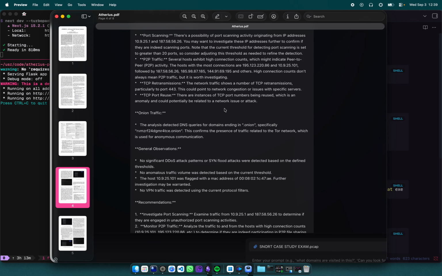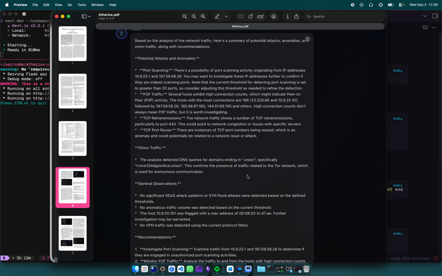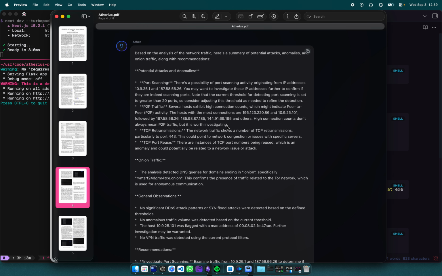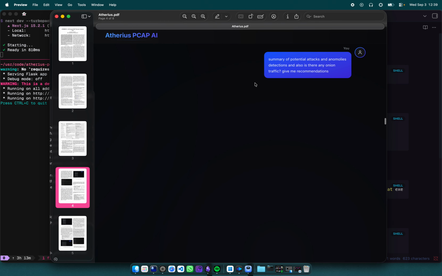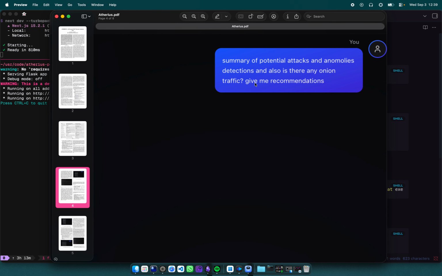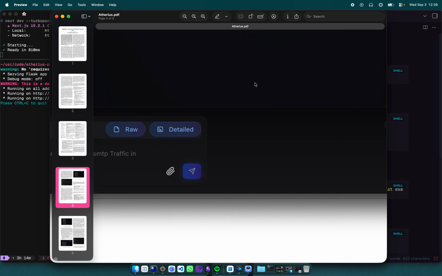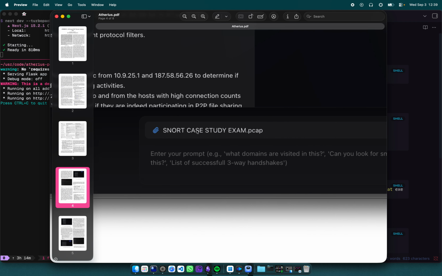It will do a deep packet analysis on that PCAP file, and then it will give you a thorough analysis and thorough attack patterns and whatever you ask it. So this is the first example. This was the PCAP file which was found in an attack. It contains a lot of onion traffic, and also many attacks like an nmap scanning attack, and many more attacks are found in this PCAP file, which was found on the internet. And this was a case study given to do Snort rules, the IDS rules.